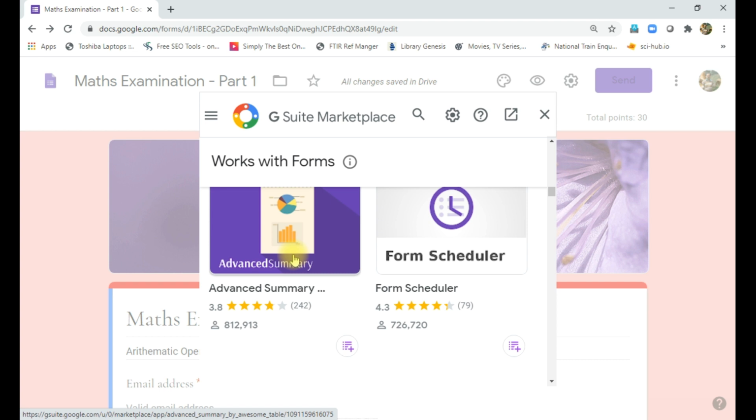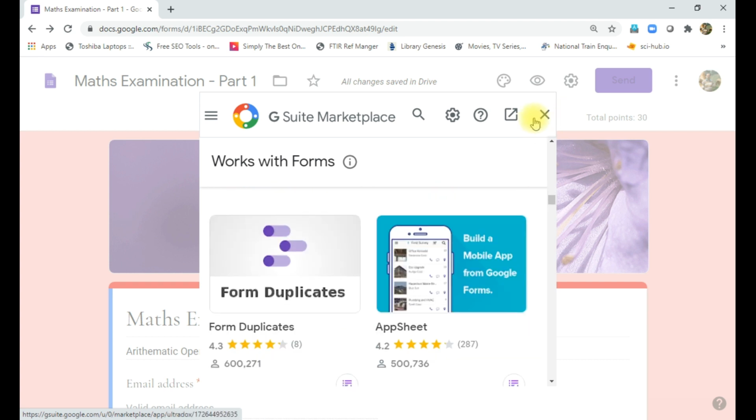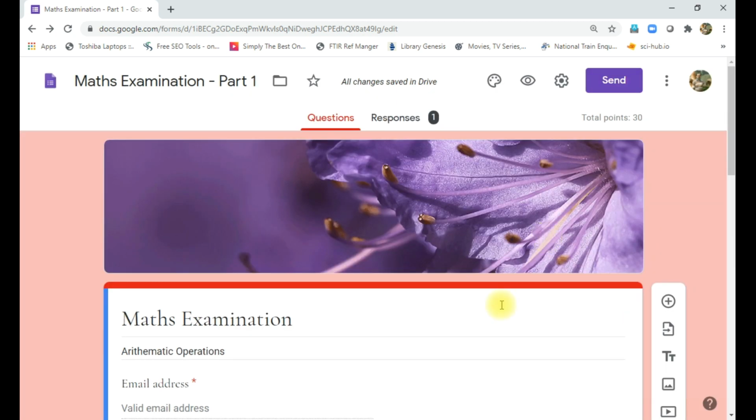By getting the knowledge of how to create a Google Form, you can study more, or you can get the idea at your own pace by trial and error. Okay, so that's all about Google Form. Okay, thank you.